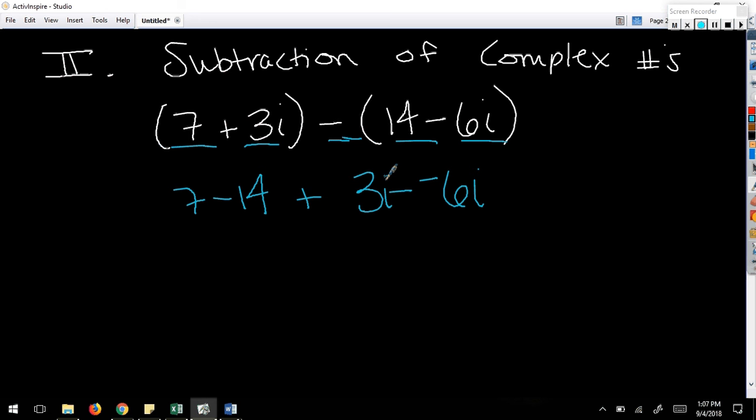If these were x's, what would you do? What I kind of did was change this, this, and this. I distributed a -1 through. Is that 7 plus 9? Does that say 3i minus 6i? Yes. That's the answer. This one's a little bit harder because of that minus in the middle, right, Evan?